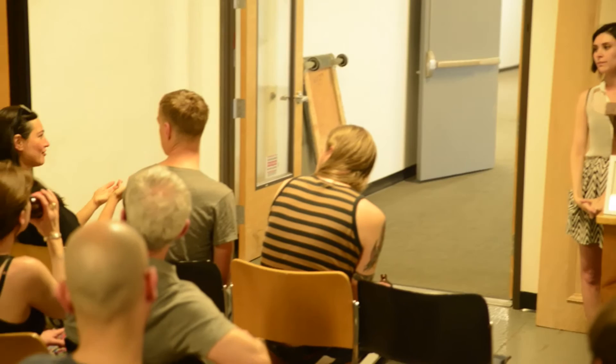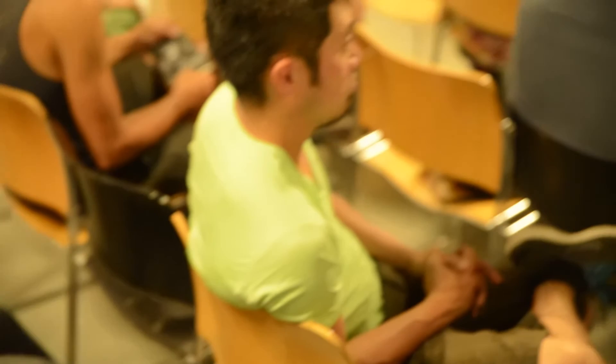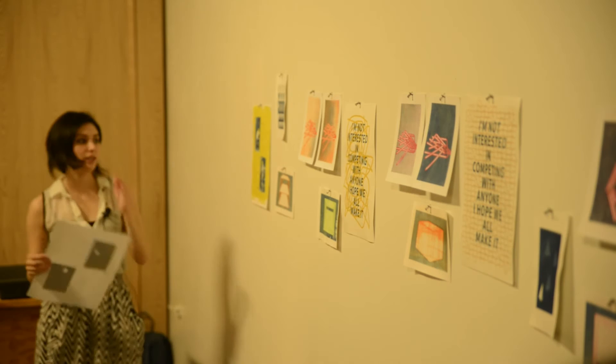Where is it that the ink sits in the space that's allowed from the negative? This is the gum layer of this photo. The black part is the part that doesn't get exposed and the white part is the part that does, because the white part is technically clear. You put it under UV light — I do these for about 10 minutes. Then you take the negative off and you can see where it's starting to change colors; there's a visual difference. Then you run it under water until this section of the photo comes off, and you end up with your image. Then you can do as many layers as you want.